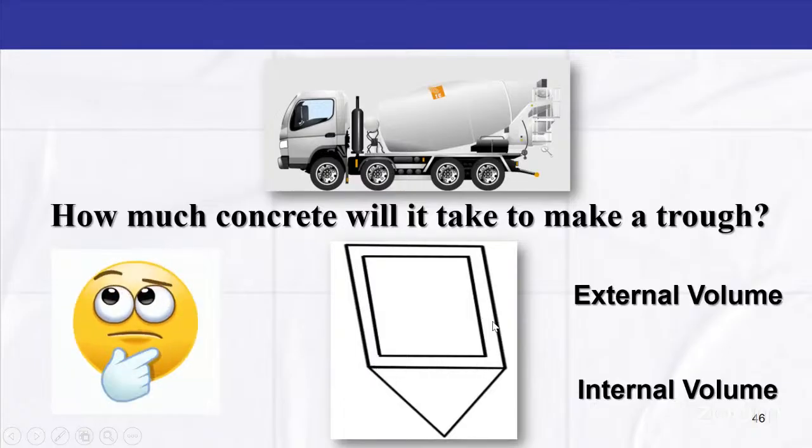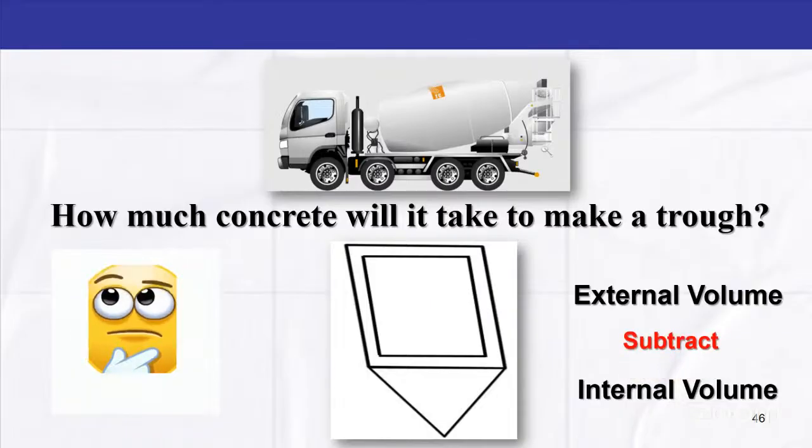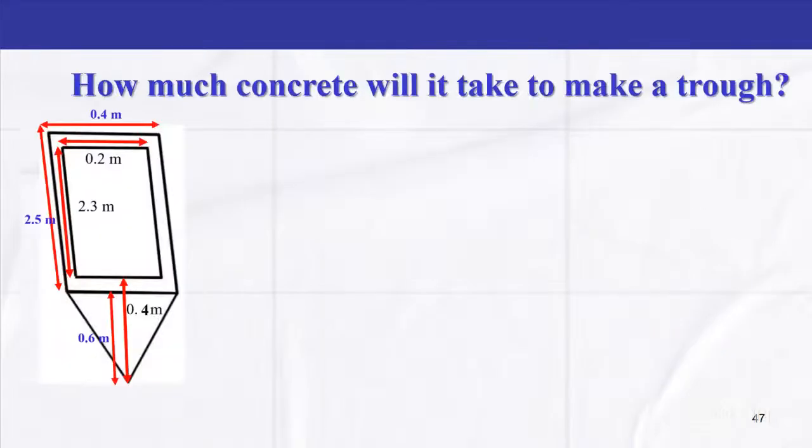Okay, Desiree says, find the difference between internal and external. Excellent. Thank you so much. And of course, finding the difference implies that we're going to be subtracting. So we're going to be subtracting our internal volume from our external volume. And that will tell us the volume of that little space that we have in between, for which we had calculated the thickness.